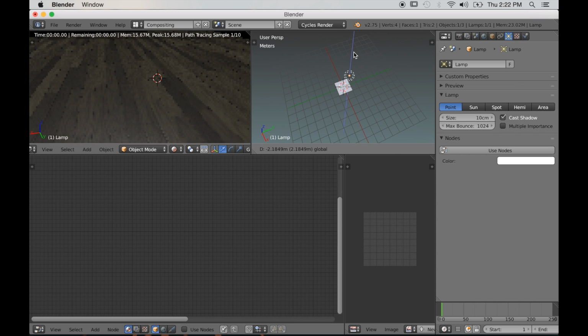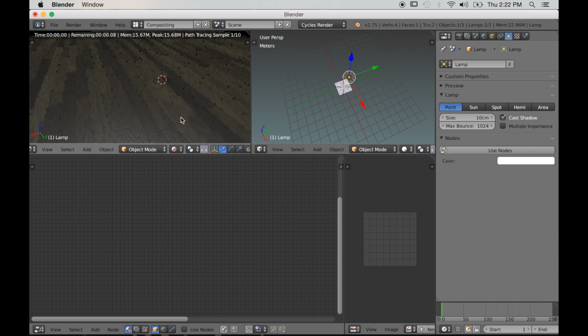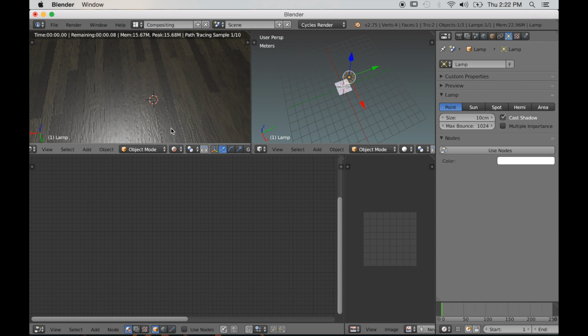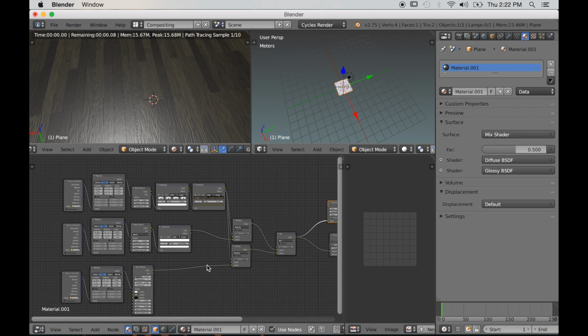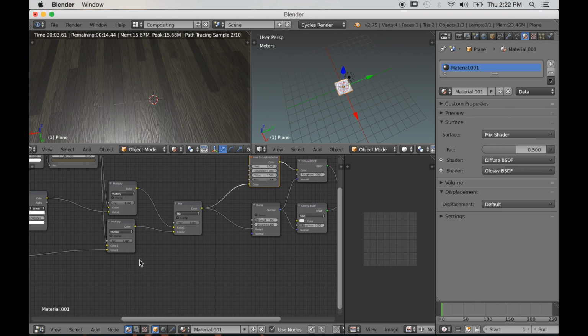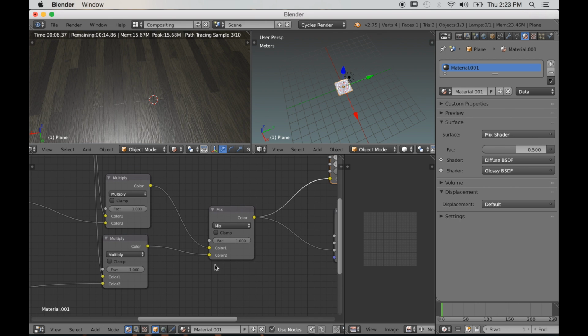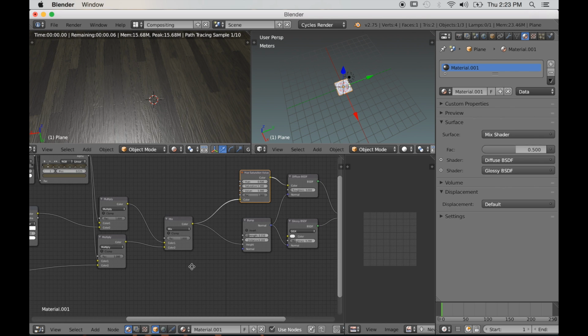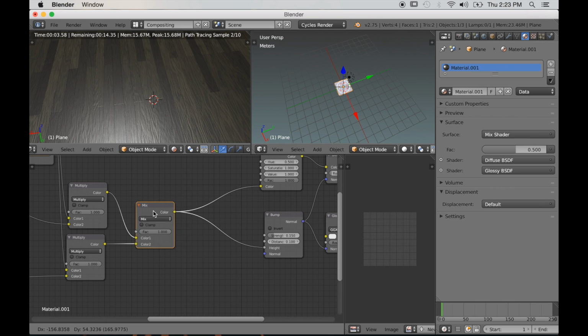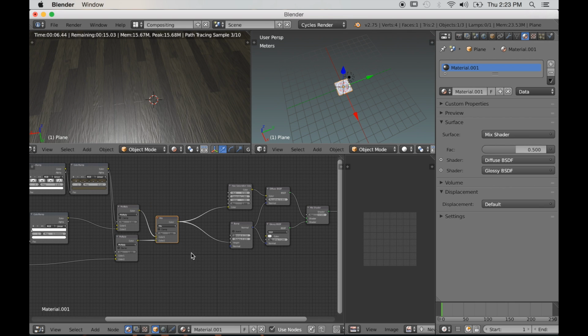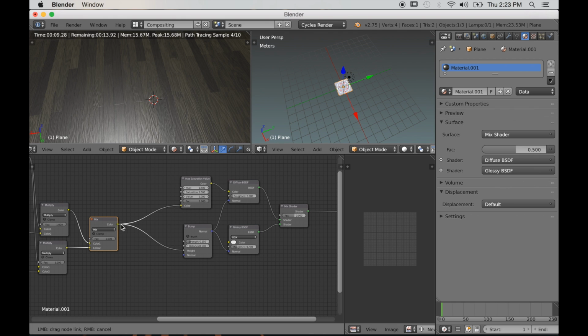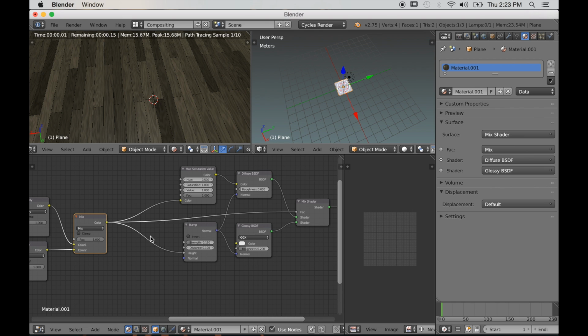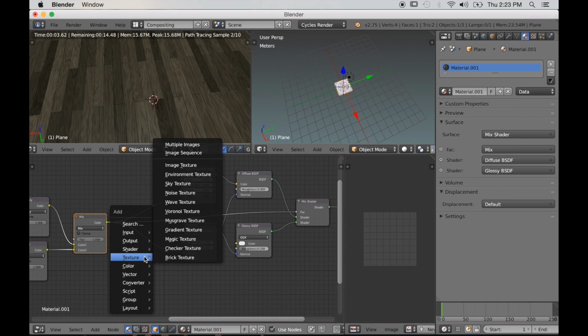I'm going to move this light over top of the plane now so I can work on the specularity. As you can see, the cracks are still specular for the wood floor and the wood planks. So we want to get rid of that. And the way I can do that is with this mix RGB node that switches between the wood floor and the planks. I can just plug this color directly into the mix shader of the diffuse and glossy shaders.